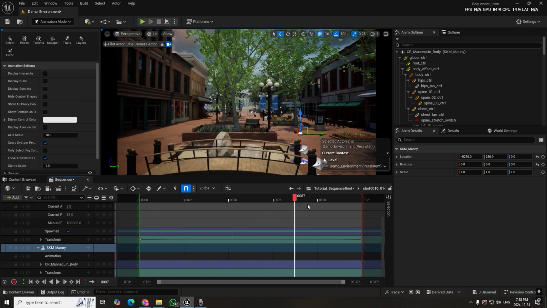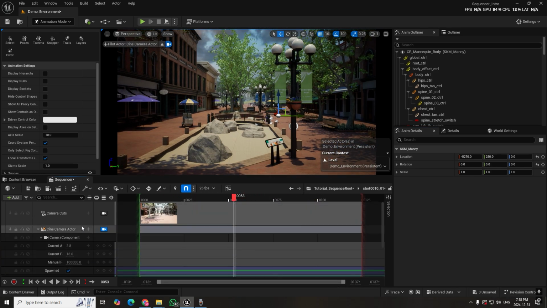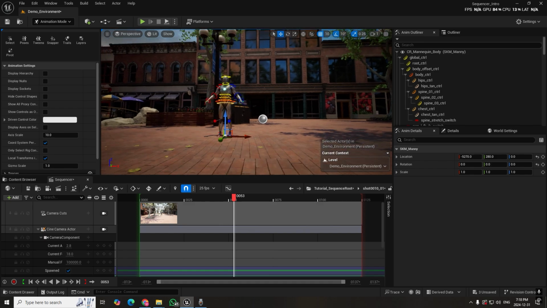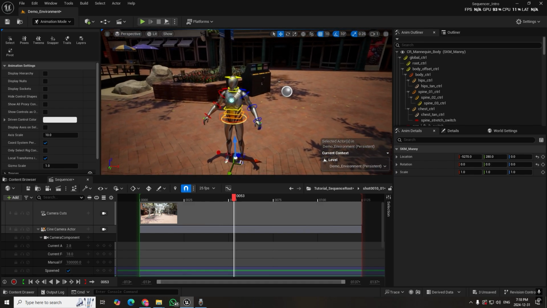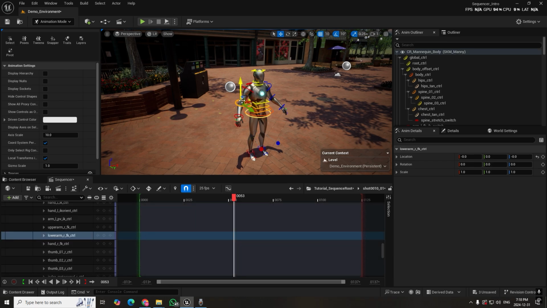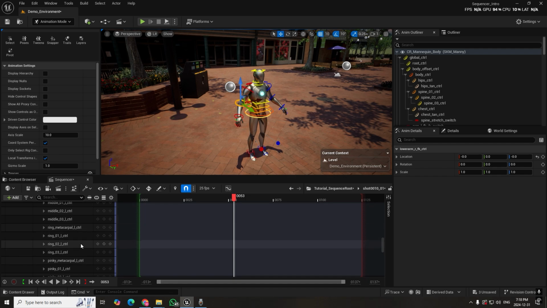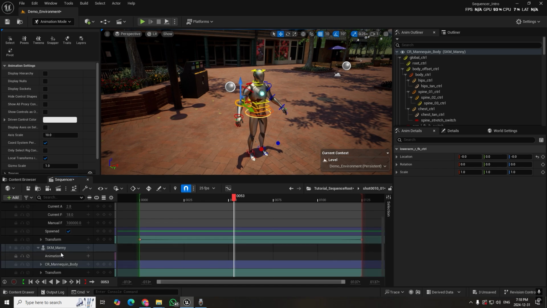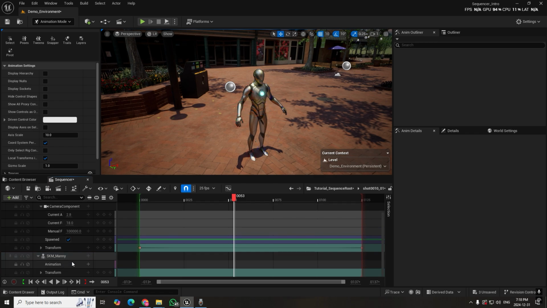Now that I have Manny here, I can pop out of the camera for a second and go to Manny. I can press F to zoom in directly to the Manny character, and I can see these icons for the control rig. What is the control rig? It's the tool to animate each and every bone of the skeletal mesh. But as this tutorial is an introduction, we don't need the control rig now. We want to use pre-made animations for our character. So let's delete this control rig, and now we can add animations.